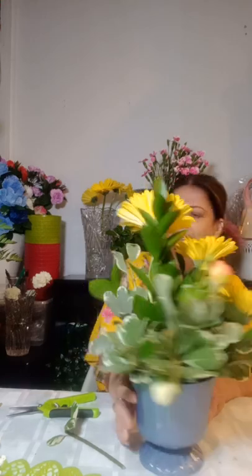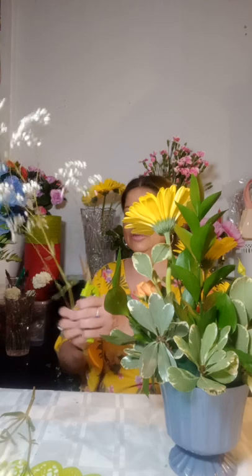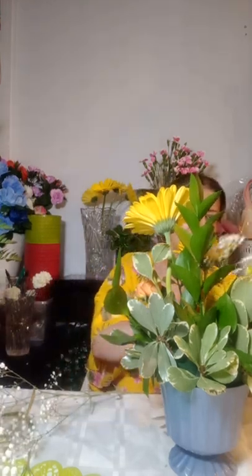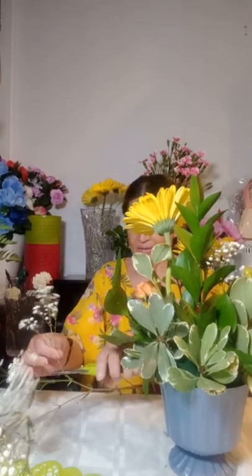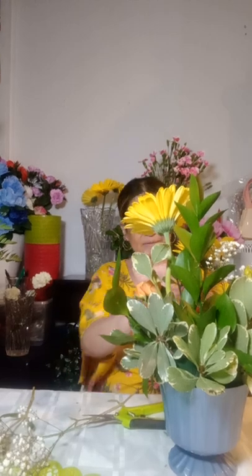Okay, so far it looks like this, and it's very beautiful and so simple to make this arrangement. It's already done, see how fast. And for addition, now I'm going to use a little touch-up of this million star. Where are my roses, just a little bit here. Too cloudy, a little here, and just a little bit here.